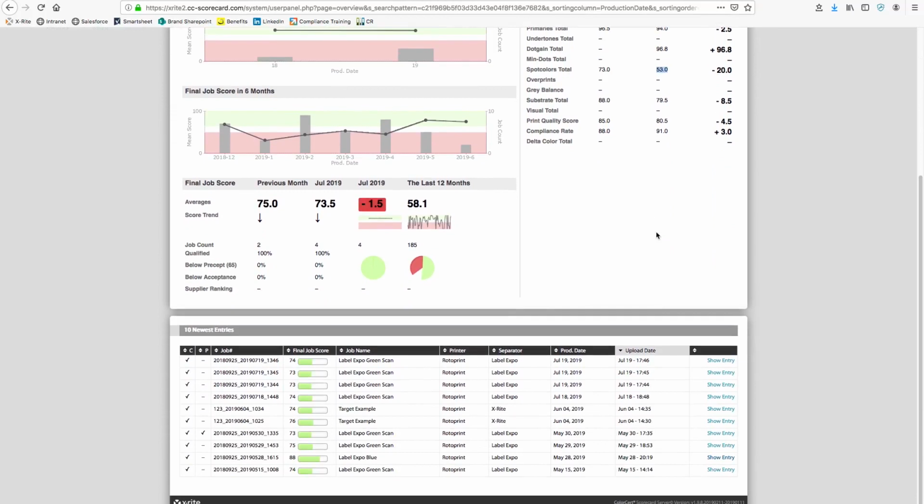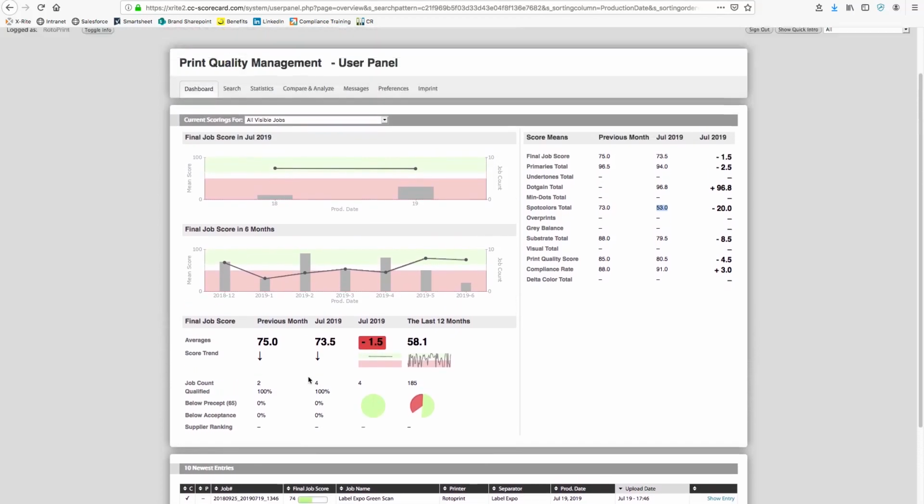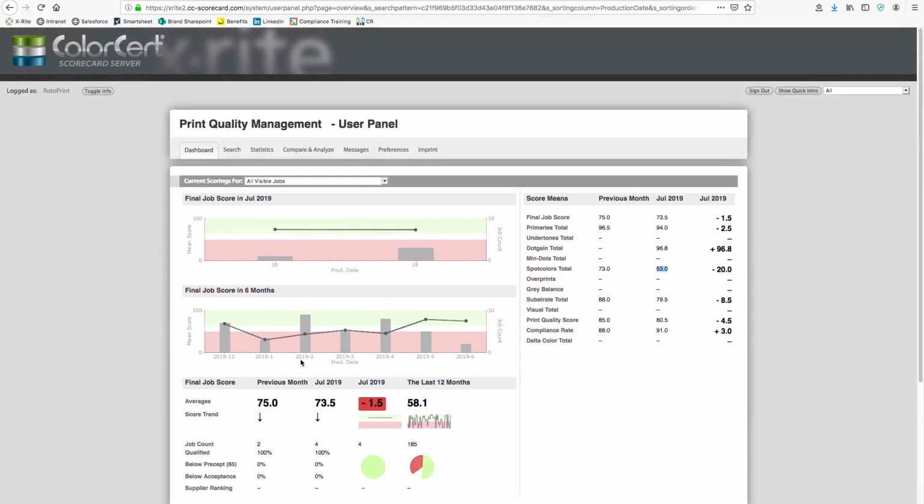And if I scroll down at the bottom of this page, and again, we're at the dashboard tab, this is showing me the last 10 jobs that were uploaded. And again, this is just about seeing a snapshot. So I see the job. This shows me the score in this column with either a red or a green bar depending on the quality. Lets me see if things are running well or if there's issues, anything I need to be aware of. So this is what the dashboard tab is all about.